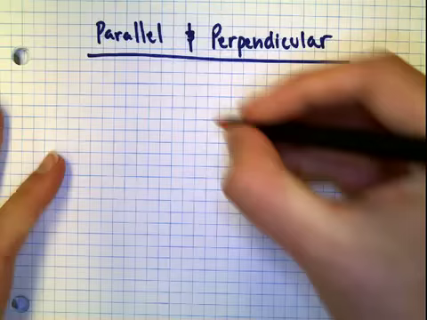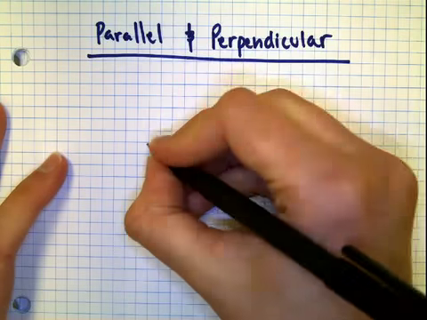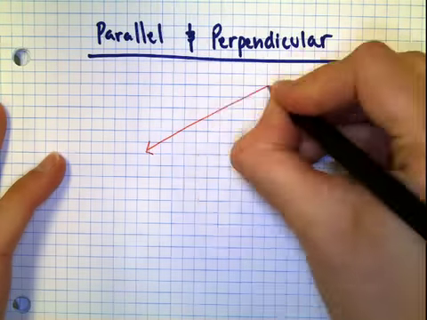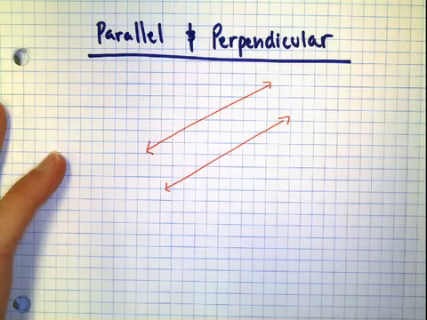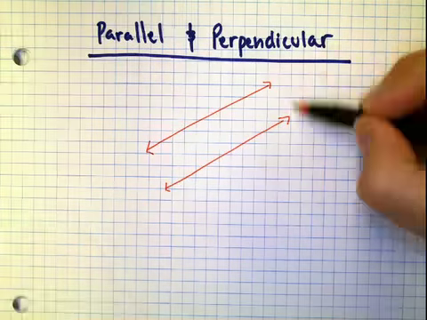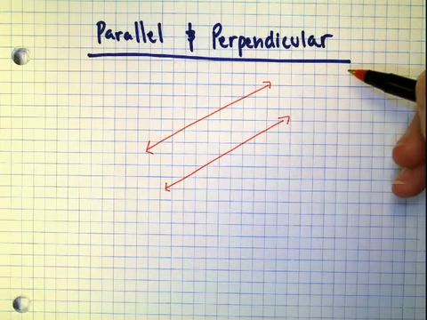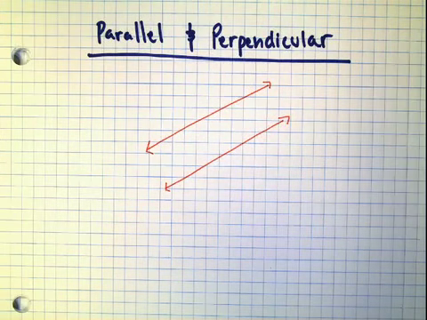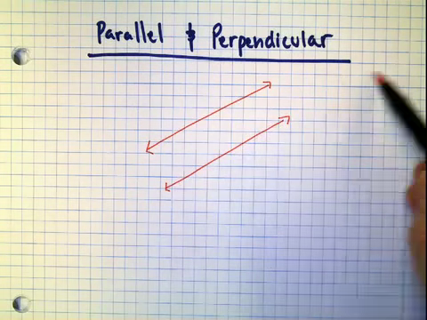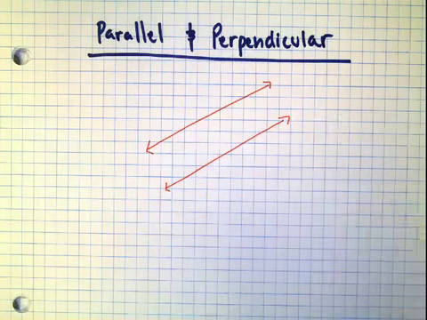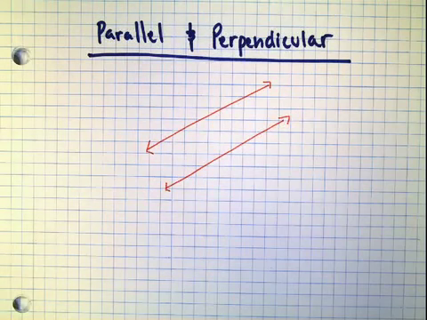Okay, so here's what I'm going to do. I'm going to draw a picture. If I have two lines and they look like this, both lines are going in the same direction, and if I had to guess, I'd probably say they're never going to touch each other. They're never going to cross. They're going to both keep going up, but never actually cross each other. And when that happens, we call them parallel lines.